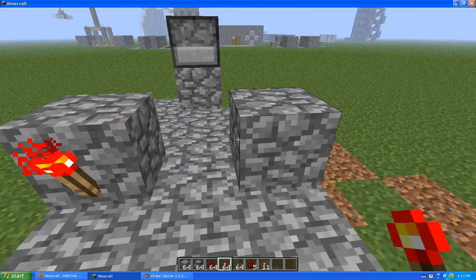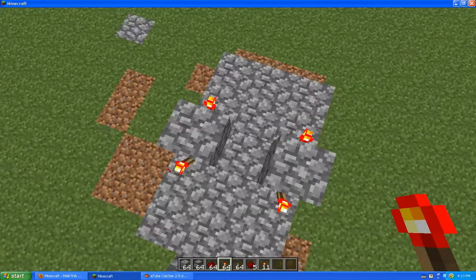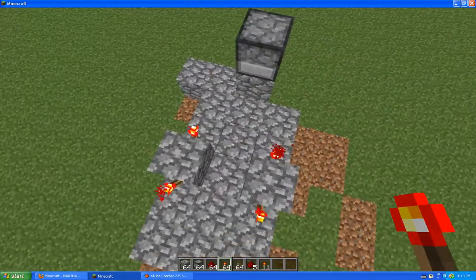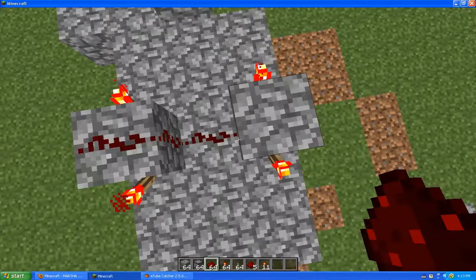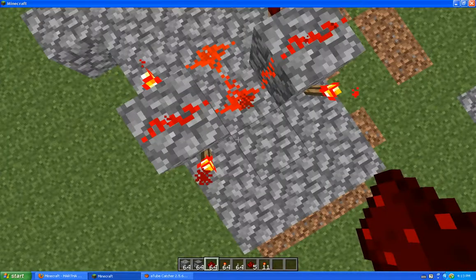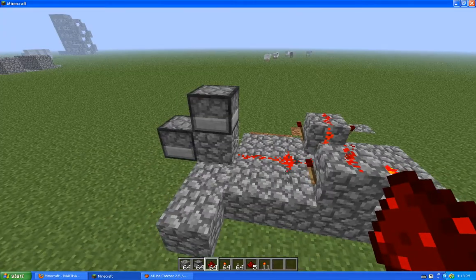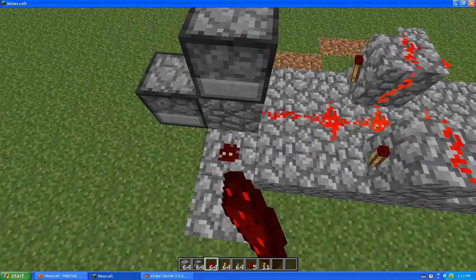And then put redstone torches on the side right here, like that. And then put redstone torches on top. And when I connect that, it will do that. And right here, it only clicks, like, just barely.